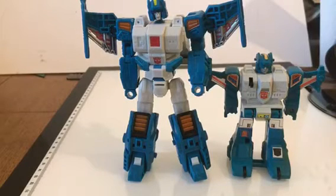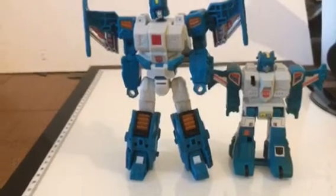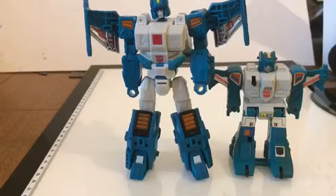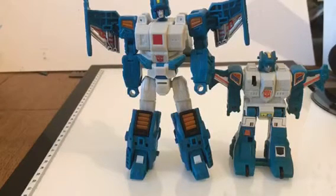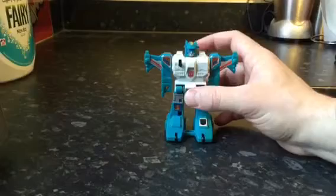As you can see, the figure is really great. He's still got Schwarzenegger-ish proportions to him. He's still quite beefy and chunky. Everything about him looks brilliant. So, to start off with, I watched loads of tutorials on YouTube about customising.